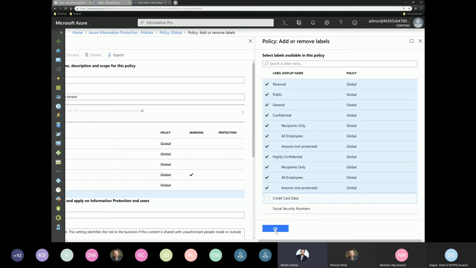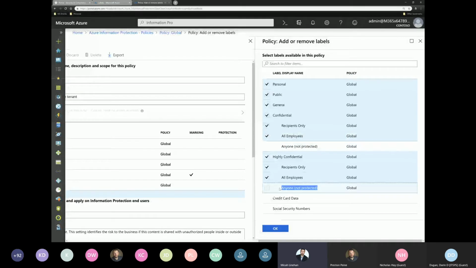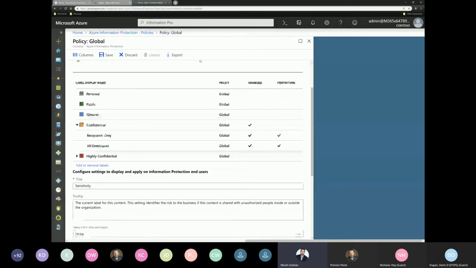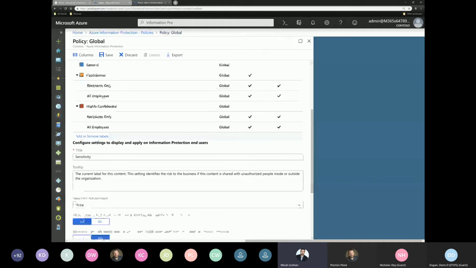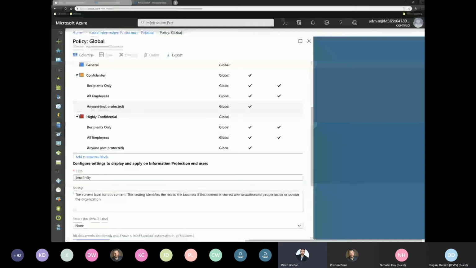There's a capability there for you to go in and say, hey, this policy applies to this group of users. And when they get this policy, they then have the permissions to do all of this. And if I classify it as confidential or highly confidential, I don't want them to be able to have the capability to have it unprotected. So if I click on this and save it out, I've then modified it, as you can see here, that there is no control for them to classify it and say, hey, there is no protection allowed. If I go back in here and add those back in, you can see that they've been added back through.